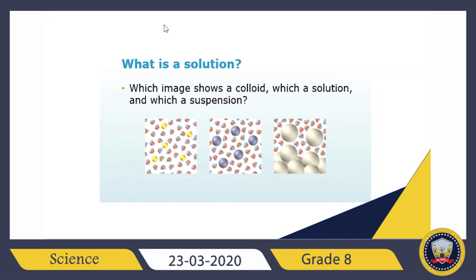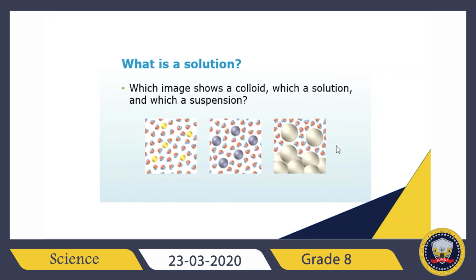So there's actually another way to distinguish between these different types of mixtures, which is by using light. If we allow light to pass through the solution, you can see that the light will pass easily and will not be scattered by the particles of the solution. Why? Because the particles are very small. What about a colloid, guys? As we said, a colloid has medium-sized particles, but these particles will scatter the light that passes through them.